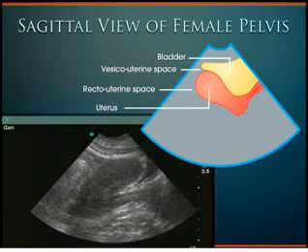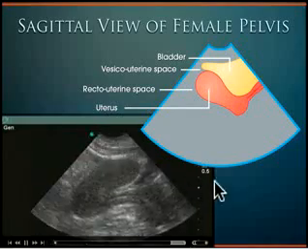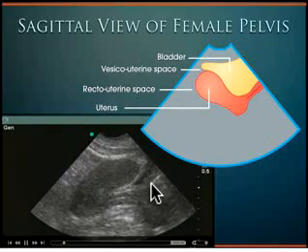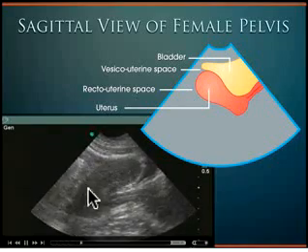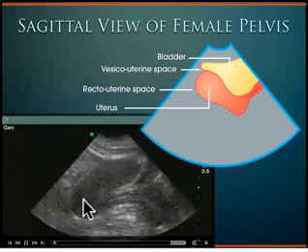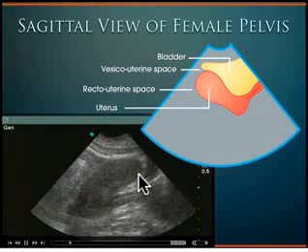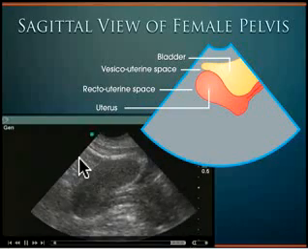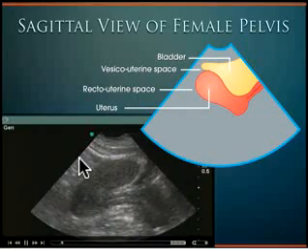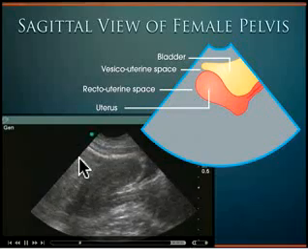And when the bladder is empty, as we see now, the bladder here is empty in this view of the female pelvis in the sagittal plane. We make out that when the bladder is empty, this uterus becomes very anteverted. Here's that vaginal stripe, cervix, very anteverted uterus. As that bladder fills up, it will eventually push the fundus of the uterus in this direction, superiorly, making the uterus less anteverted with a much more prominent bladder.